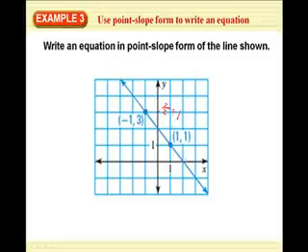And it's positive. No, it is negative because it's falling. So -1 is our slope. So y minus y1 equals m times x minus x1. So let's use 1, 1. So y minus 1 equals negative, and we don't have to write the unwritten 1, of x minus 1. And there's our point slope.